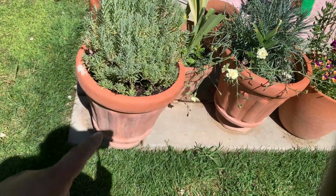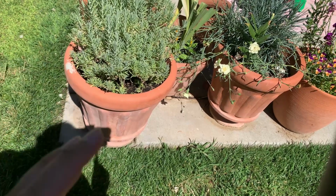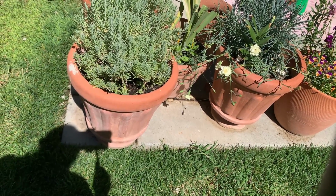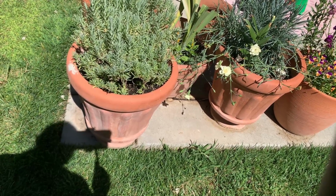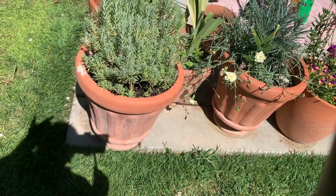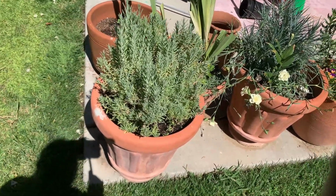So there are different options. You can empty the whole thing out. The soil that's in there, you do not want to reuse. You do need to discard it, and I will let that be your call as far as how you discard it. I don't believe that, at least where I live, we can put it in our yard waste. I think we have to take it to the dump to properly dispose of it, but I still need to further verify that. As far as I know, that's what you do.